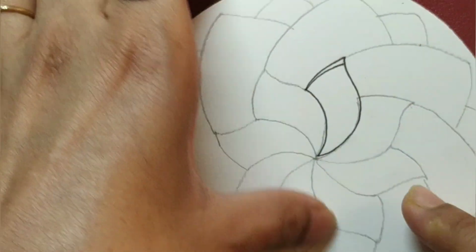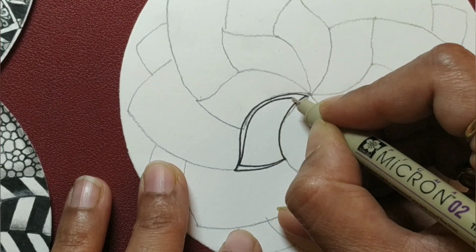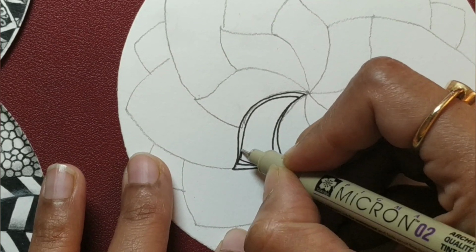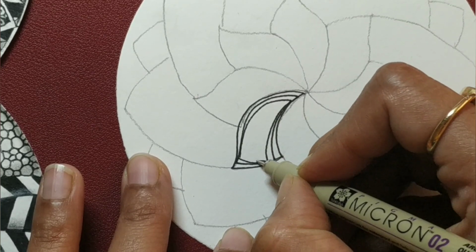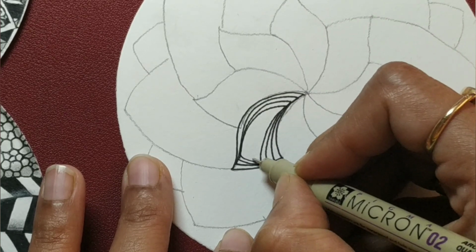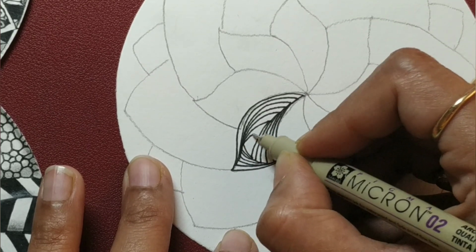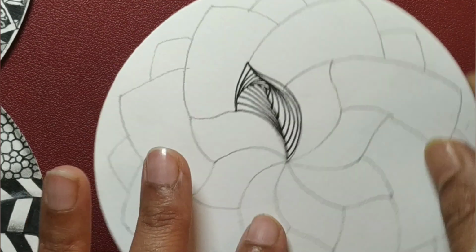Start from here and just give a small angle to the line as you finish. Again, start close to the line and give a small angle as you finish. Start close to the line and deviate as you finish. Right? Repeat the sequence. Stick to the sequence. Stick to the width or distance between the lines. Try to maintain a similar distance if not equal. Yeah, so that's the tangle Paradox.